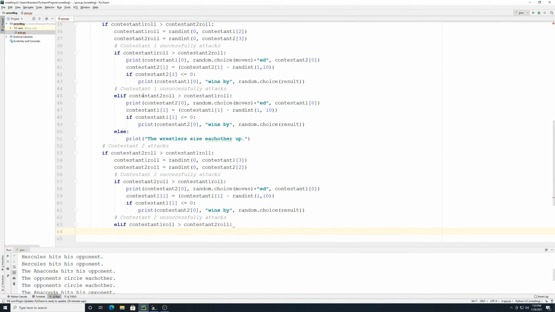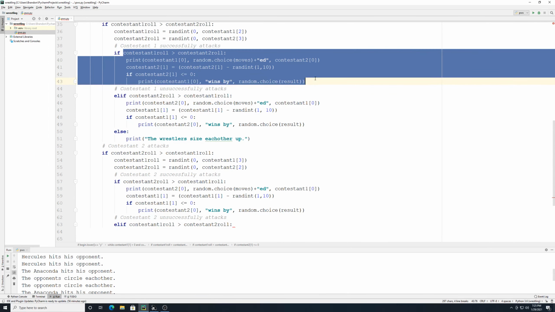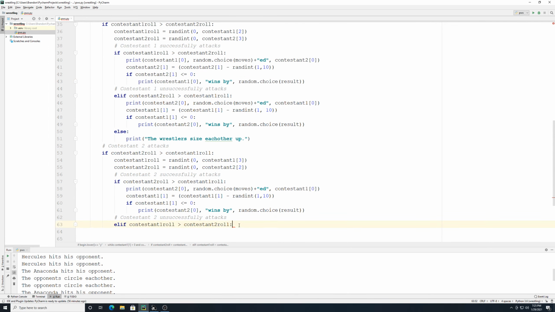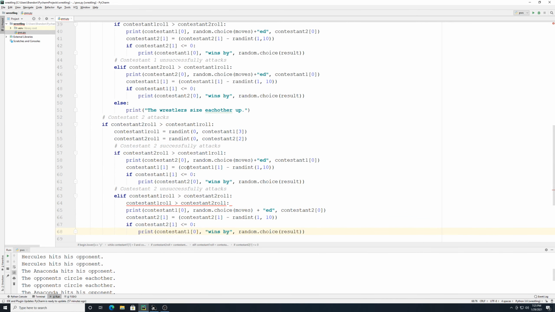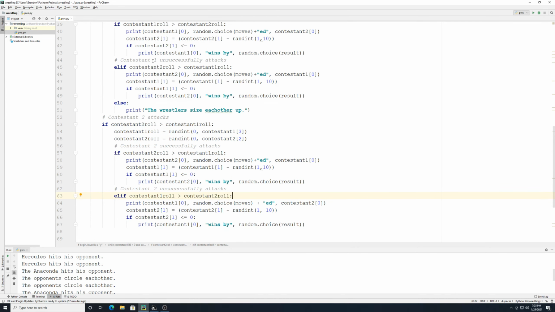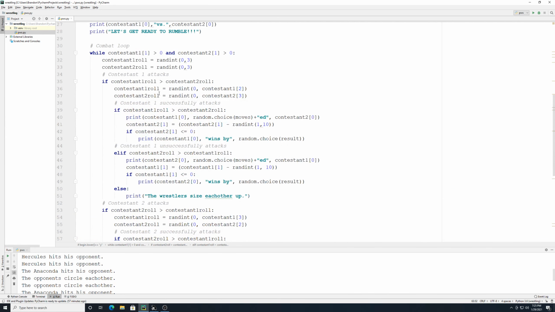Okay, so this one here, if Contestant 1 roll is greater than Contestant 2 roll, I'll find that line of code up here, and I'm going to copy that, and I'm going to enter it underneath this, and Contestant 1 roll. Oop, I just have that on there twice, so I actually just can backspace that out of there, and there we go. So now we have pretty much every single possible scenario in which those can happen.